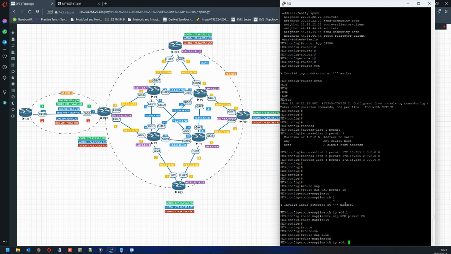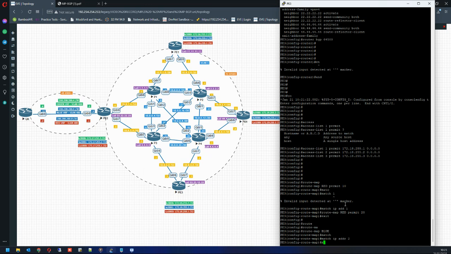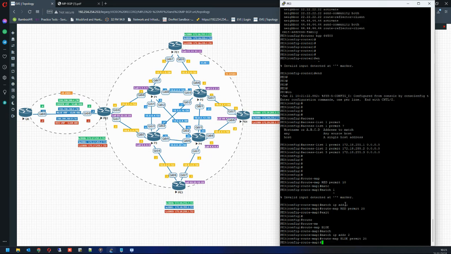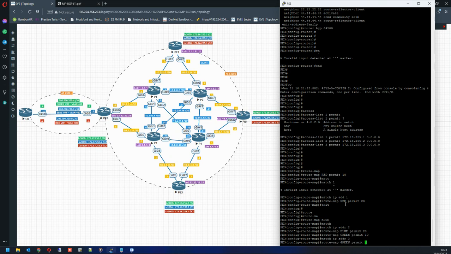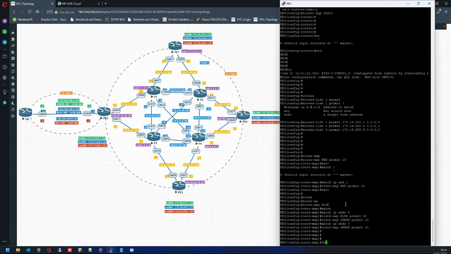Red is 1, blue is 2, then I can permit 20. Another route map, green, permit 10, match IP address 3, permit 20.